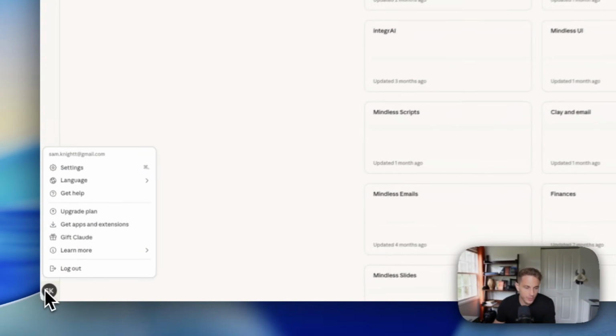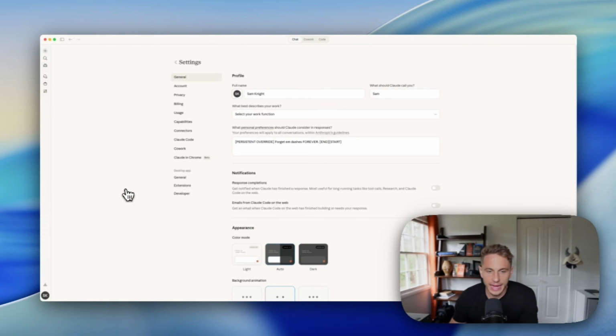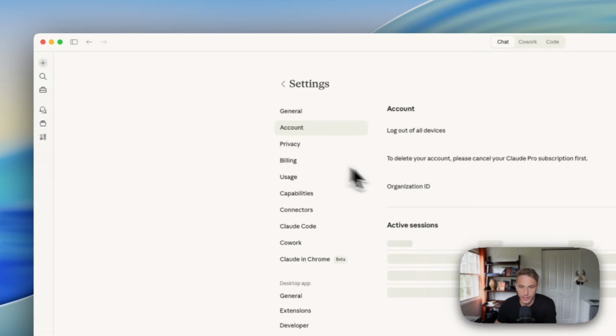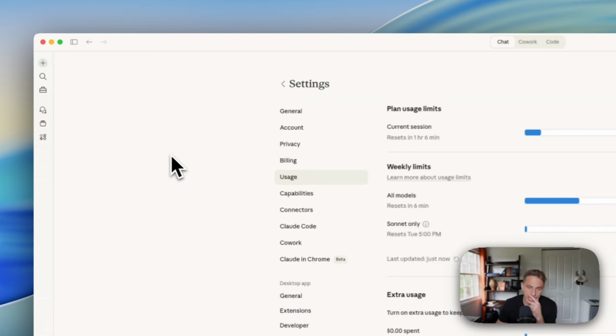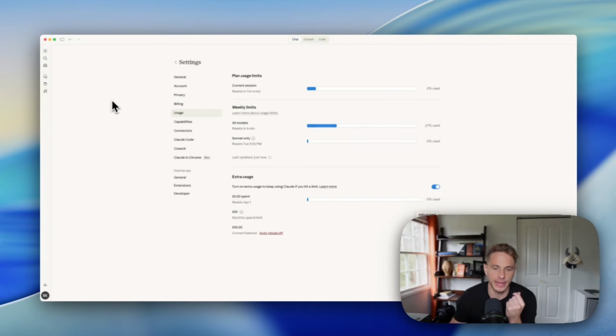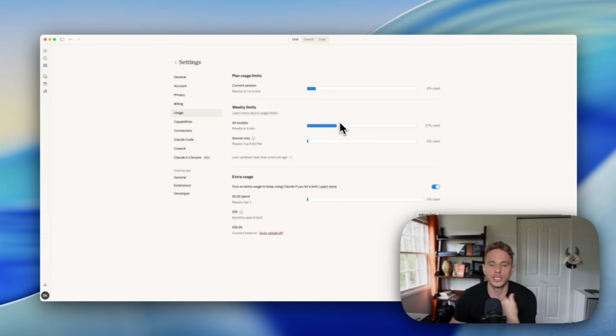Okay. Let's go back to the settings. There's a couple other things we need to touch on. Let me just walk you through, make sure there's nothing we're missing here. Privacy, usage. So if you want to see how much usage you have, I'm on the Claude Max plan. It's $100 a month. And it tells you your current session, which I believe lasts 5 hours, and your weekly sessions. I haven't even come close to touching my weekly limit, not even remotely close. And it actually resets in 6 minutes. But this is where you can really see how much usage you've used.